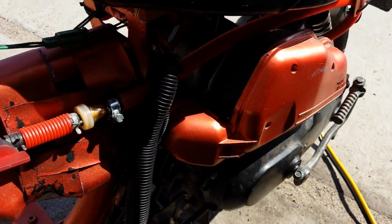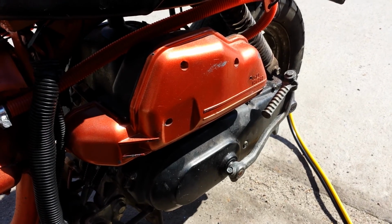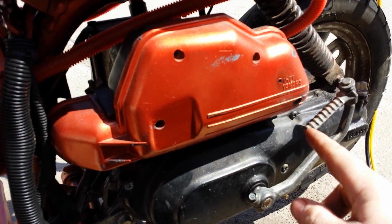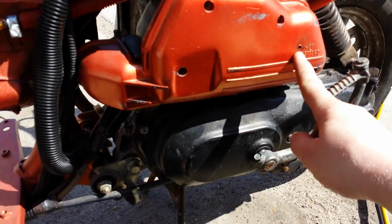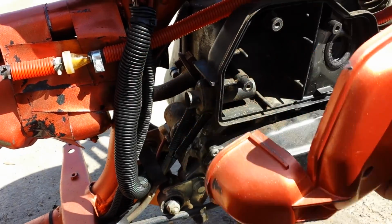Perhaps something's clogged in the carburetor. Well, I'll pause the video for a second and grab a screwdriver. That'll work. Okay, I've taken the four screws out. You see I've modified this with a little hole that goes right to the carburetor. So I could have just sprayed the starting fluid in there, but, you know, for the name of the game here, we'll just pop the little cover off.